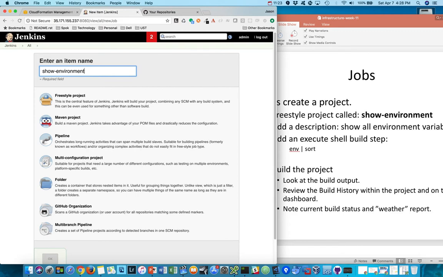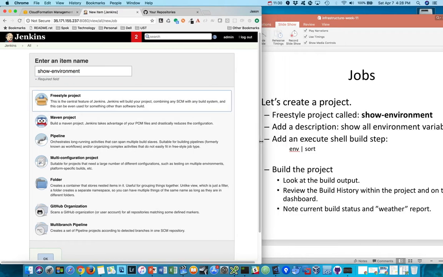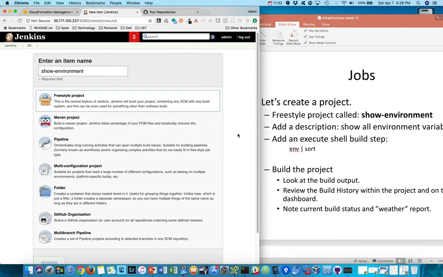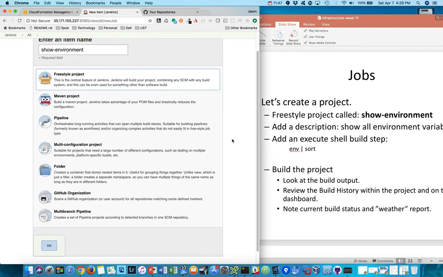And we're going to create what's called a freestyle project. A freestyle project kind of lives up to its name. It's a project that can do most anything. It's a project that you're creating from scratch, and you're going to define every part of the project. So we've specified that we want to create a freestyle project, and we click OK.